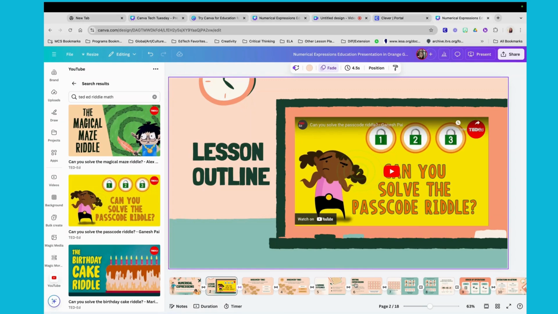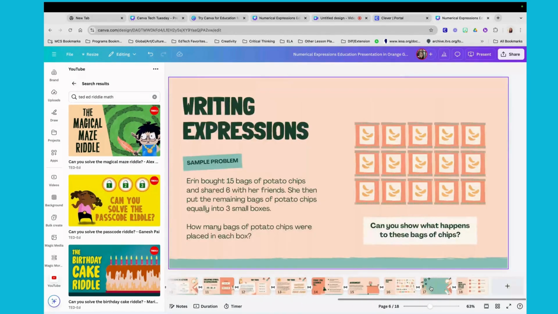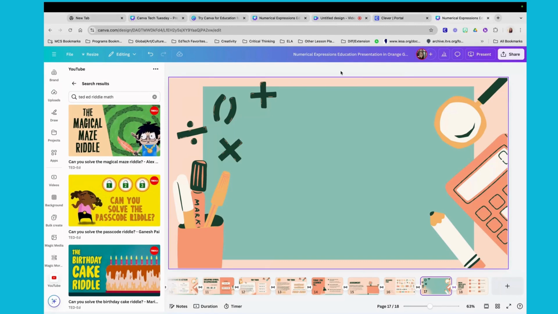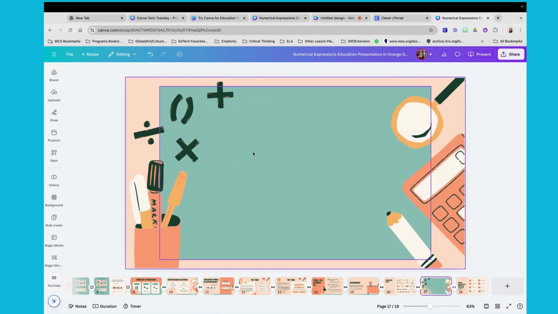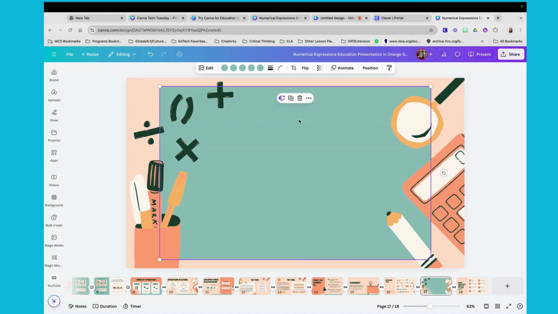Okay, I was also going to show you some really cool shortcuts that can come in handy sometimes within Canva. So I'm going to go over to this page. Let's say that you're wanting to do something like we talked about before. Maybe you're going to have your students working collaboratively, or maybe a small group is going to work on a page like this, and they're creating a visual for an expression for you on this page, or you want them to type out a story problem or something on this page, and you're going to share it with them for them to work on. You can add sticky notes really easily, just like we talked about on the whiteboard, by just clicking the letter S.